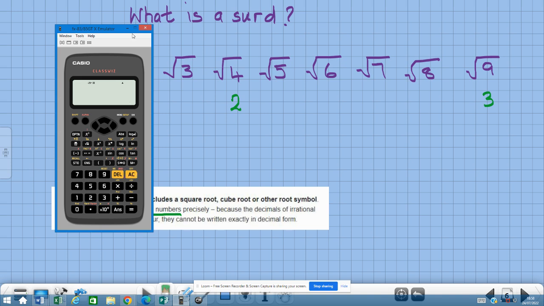I hesitated here because I was going to look at root 8, but I think perhaps that's for the next video, because if I put in root 8, what we're going to get is 2 root 2. So I will leave you with that, and we will return to that in a later video.